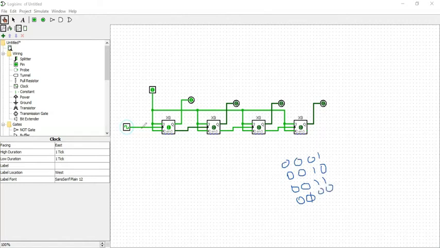Now check it. This is the third value. This is the fourth value. I check it next to next, and then I get all ones. Now you can see all output values are 1, the same as 15.